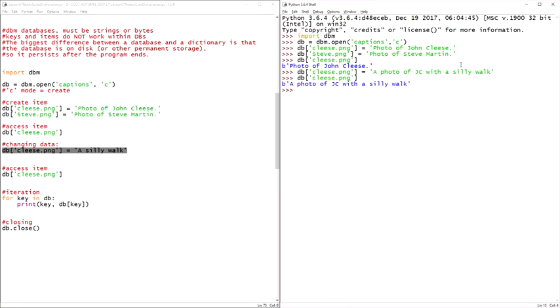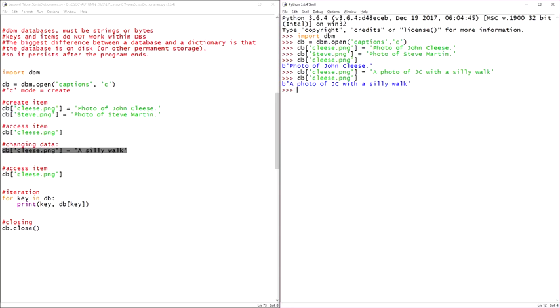And now, what happened there? A photo of JC with a silly walk. It updated from this value, the old value, to the new value. So the data item itself now has a new definition. Cool. So we accessed items, so we changed items, we did all this.